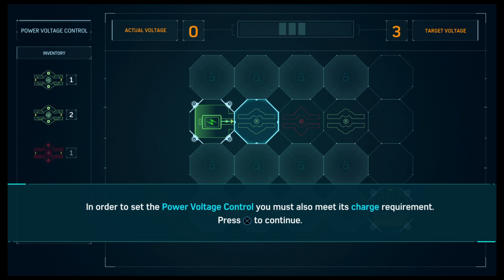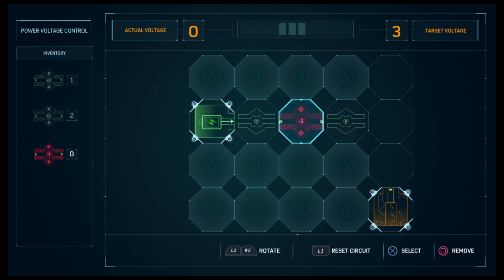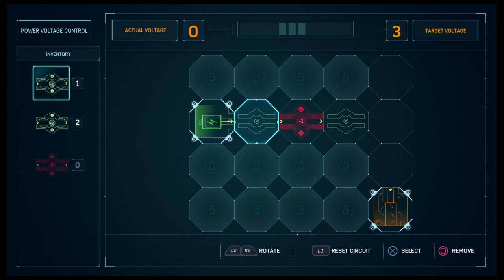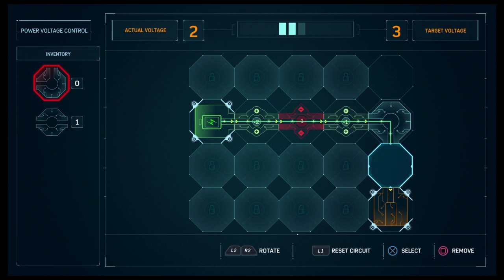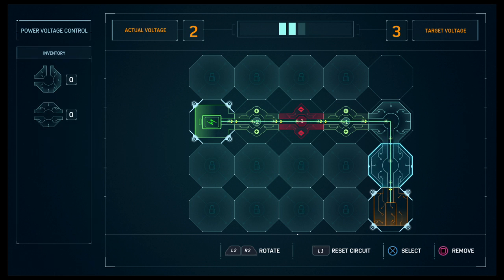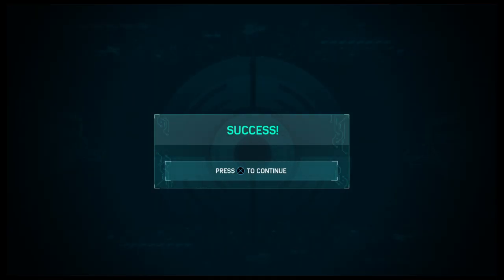Alright, in order to set power voltage control, you must also meet its charge requirement. Press X to continue. So we're going to do that. 2, 1... Power wasn't met, though. Oh, I think I have... Finished. See, I don't pay attention sometimes.